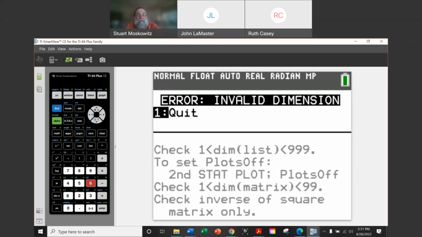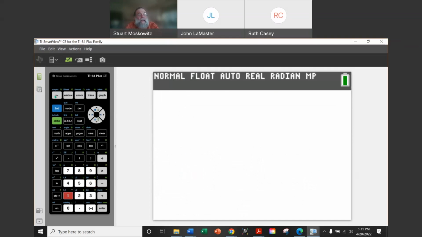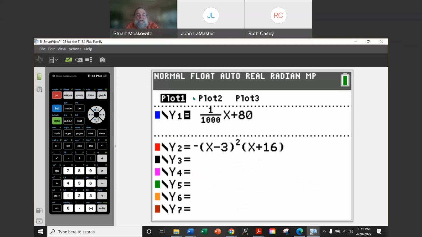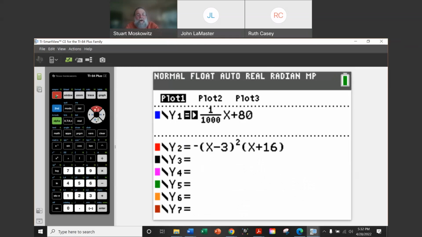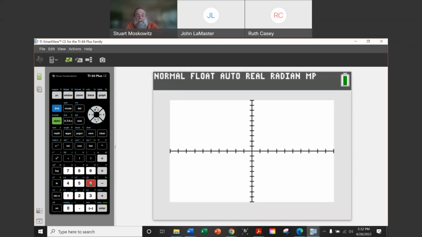So I'm going to press 1 to quit and go back to Y=, and you will notice that Plot 1 is highlighted. In other words, if I had gone to Stat Plot, notice that Plot 1 is turned on and the others are off. The quick way to turn it off is to go up to Plot 1 and press enter. Often that's how it gets turned on accidentally: you arrow up without thinking about it, and you press enter to come back down, and you turn on Plot 1. So here we go. Zoom Standard.